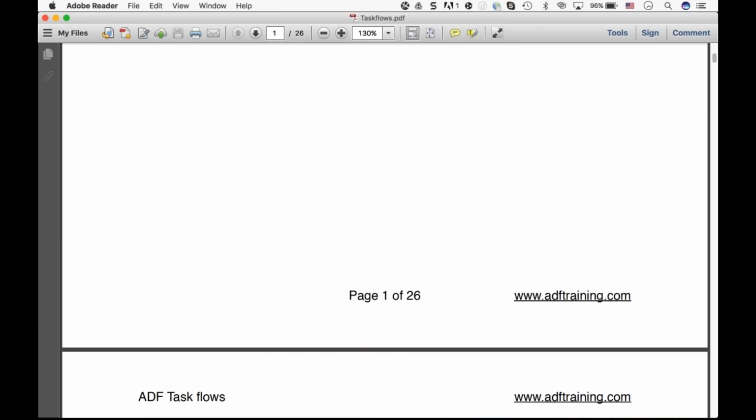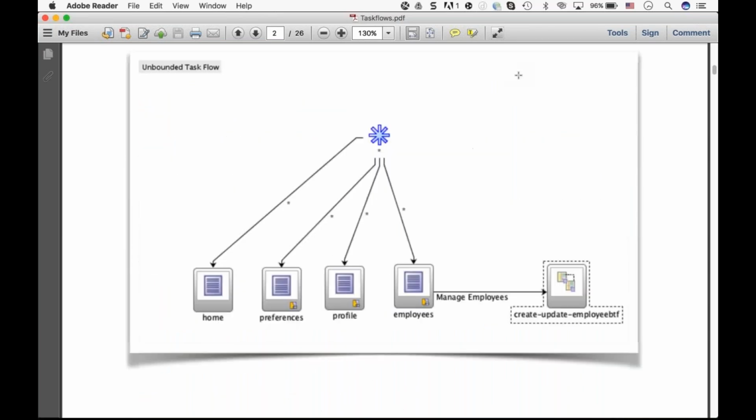That's what I've shown here. For example, you can call the home, preferences, profile, which is available in the global navigation area. If you open any application, you will see that the home, preferences, all those things, in the navigation home page, we have these certain fields, links, functions. These functions are available across the application. From any page, you can just click home, it will come. That's because this wildcard rule is there. So it will give you the option to call that navigation rule from any page you want. So classic case is this unbounded task flow.